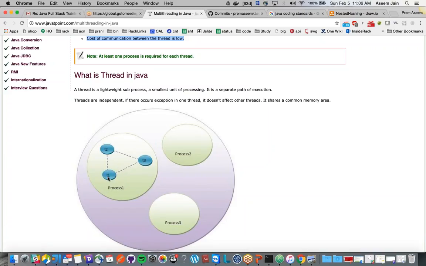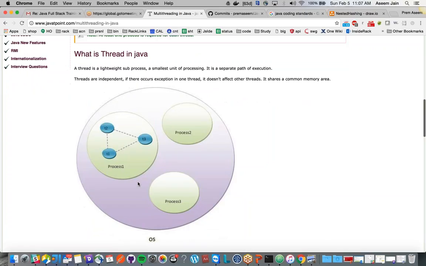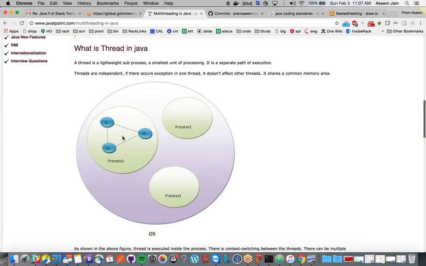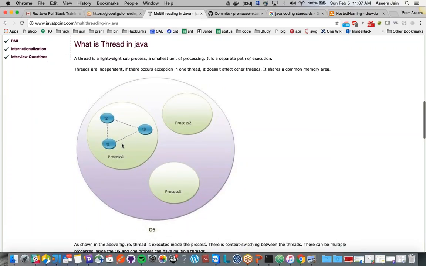We'll learn that later, but I'm just giving an example of how three different processes work. If there are three locations for doing the same things, read in library, eat in kitchen, and talk with friends in the drawing room, rather than doing everything together, and the context switching does not require much, then it becomes multi-threading. You're trying to do multiple tasks.